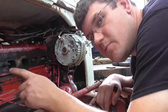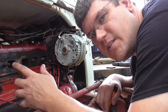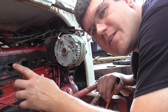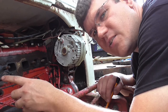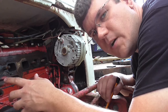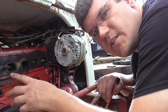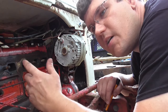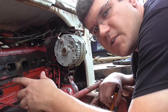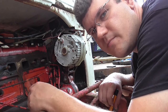Yeah, I mean, this engine actually looks pretty good here around the valves and stuff. I don't want the head off, can't see down to the pistons or anything, but we're not gonna go that far with it right now. We're just gonna clean this thing out. The guy I got this from said it'd been rebuilt years ago but had very low hours on it. It actually looks like it probably has been, so there's hardly any carbon buildup in there or anything like that. So let's get this thing put back together. I might blow this exhaust manifold off and put this back together and start from there. I have to get the carburetor built back on and see what happens.